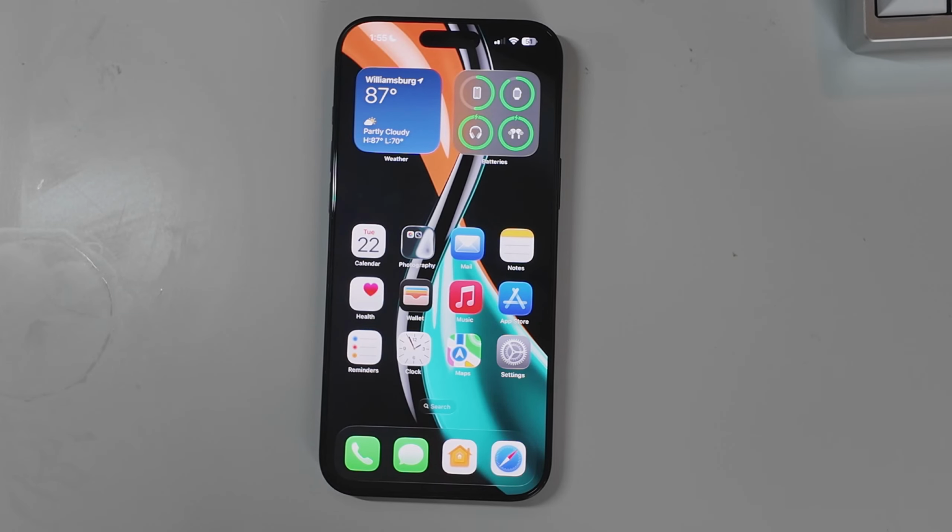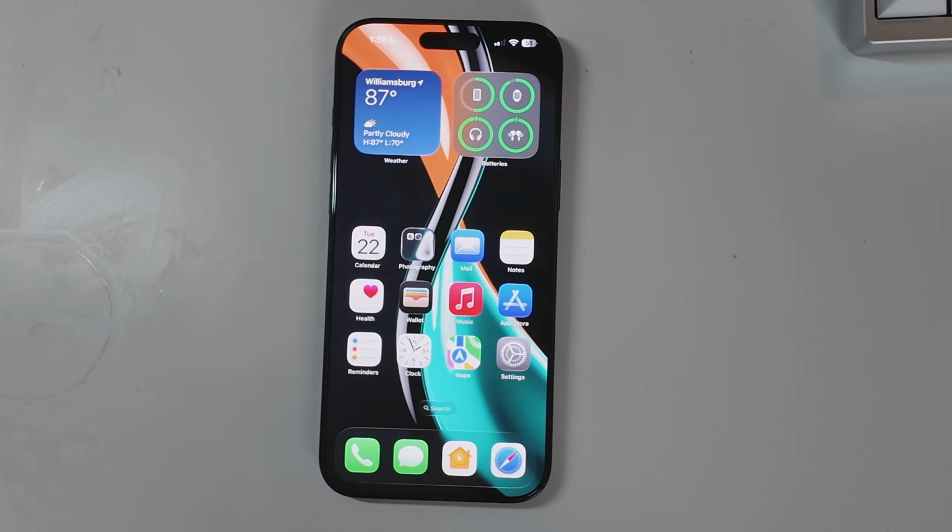Liquid glass, I mean, it's kind of back. It's not as back as it was in beta 1, but it is better than beta 3. I don't know where you guys are getting the idea that they're going to add a slider to customize the liquid glass. That's never been a thing. So I don't know where you guys heard that.